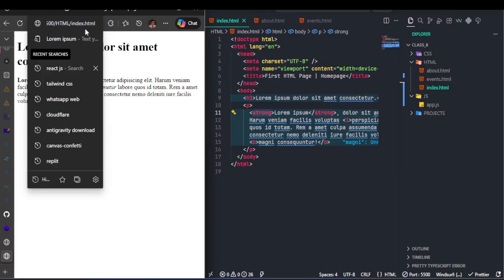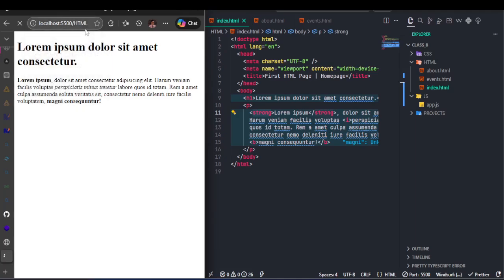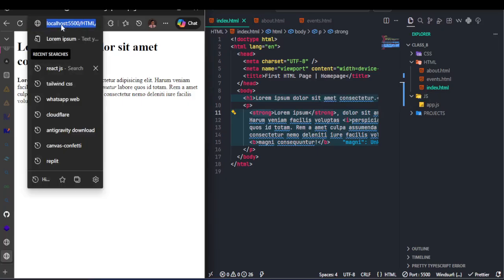And as you can see, by default, it opened this index.html because that is the file I'm working on. But I don't need to do that. I can just remove everything, just leave it like this. You see that it's still loading the content of index.html, which is what I mentioned before. When you go to a particular folder and you don't mention the file you are looking for there, if it sees index, it will load it out of the box. But if you want to load any other one, you have to mention their name.